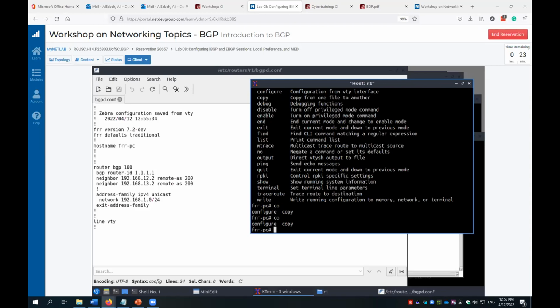Some Cisco, and I don't know if Zebra or FRR does this, but on a real Cisco router, you can do a write, commit, confirm kind of thing, where you specify a time period. So if you really botch the config, in 3 to 5 or whatever minutes you set, it will revert to the old config again. So that's available. Kind of like Juniper's commit confirm. Yeah, and at least we never use it with FRR, the one that we're using. I don't see this feature.